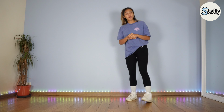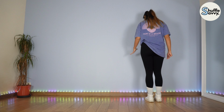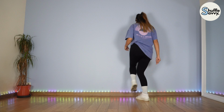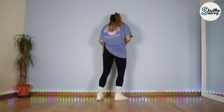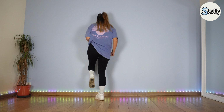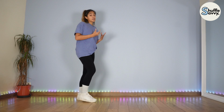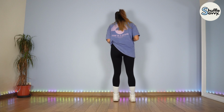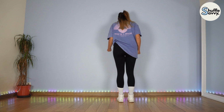So to make it easier for you to jump from the basic one to that little variation, we're gonna start with three normal taps. So one and two and three. And from here, we're gonna start doing the other taps. So I'm gonna start with a back tap, then back to a side tap and a front tap, okay? And as you can see, I'm also alternating the taps using my heel, toe, so just try that with me.